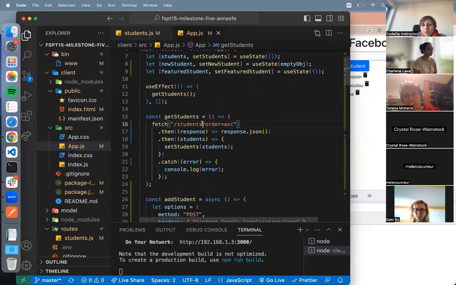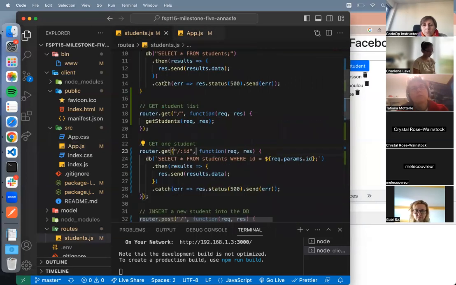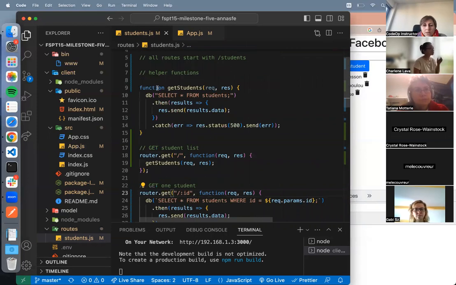For specifying a query parameter, you use the question mark, and then we specify the variable name, which is called order, and this is the value of it. So we want all our students returned in ascending order. We construct our URL like this, and we have a call on the backend. And then on the backend, on the get part, in fact on this method.